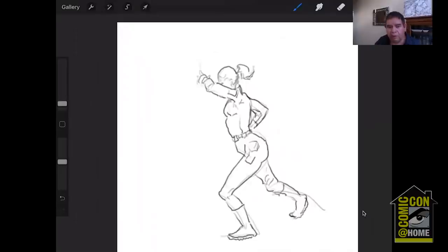Now we can add some more value. Value is from light to dark, and you could think of it as white of a paper and dark like the sky, and in between there. If it helps you to strategize doing the gray values, you can think of it as white and black, and then at least three different grays, like medium gray, light gray, and dark gray.